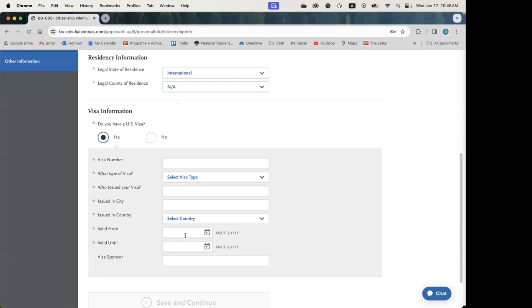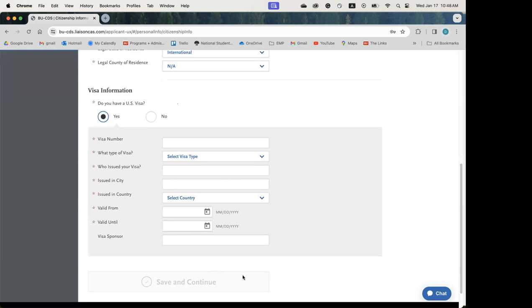If you're currently studying at a US institution as an international student, you might also want to take out your I-20 on the side. That's a good place for you to find all this information and then fill out this part. Okay, again, once you fill it out, click Save and Continue.